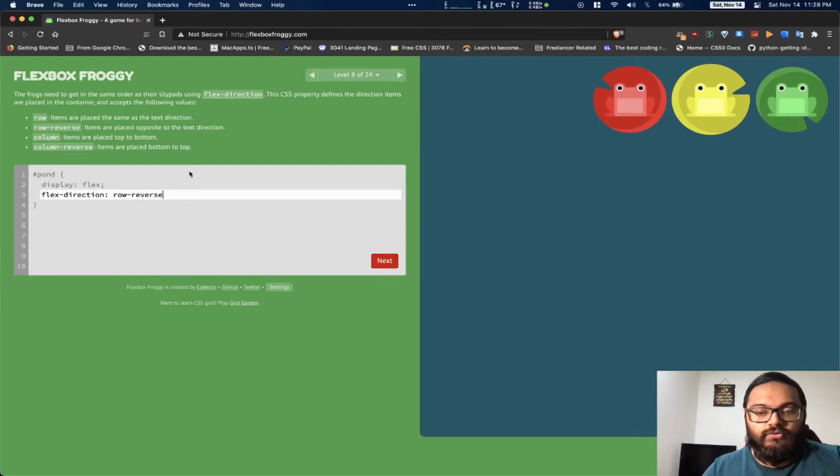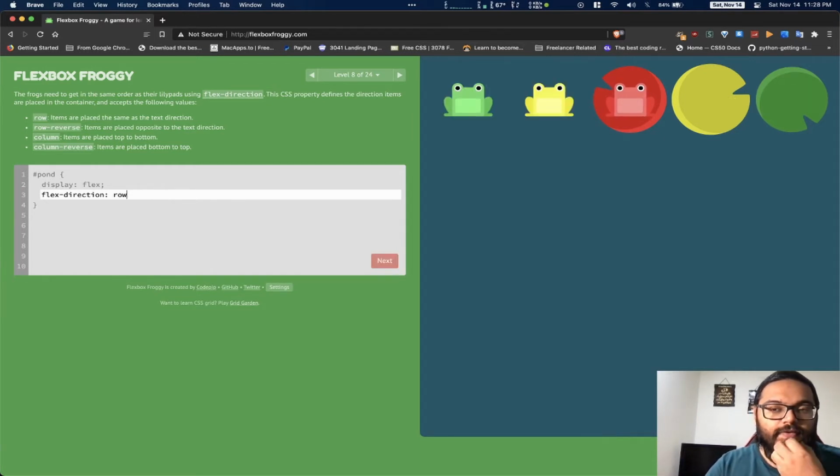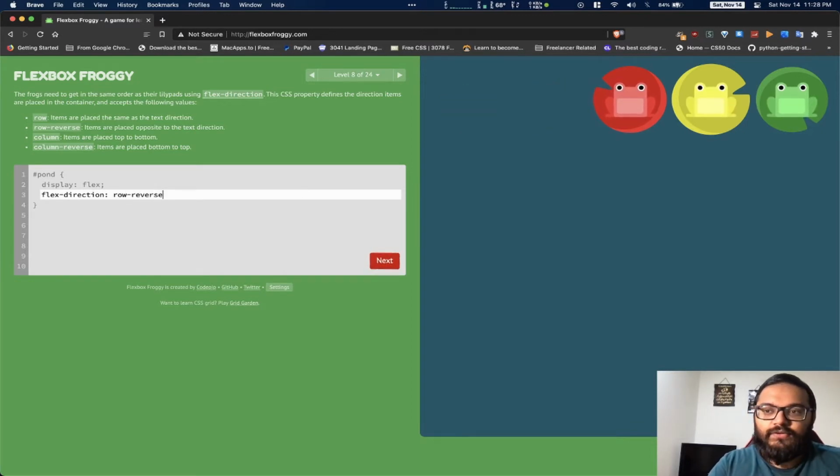See, so as you can see, this was as it is. Basically row reverse is the mirror image, so it will give you the mirror image, as simple as that, in simple terms.